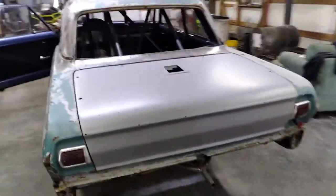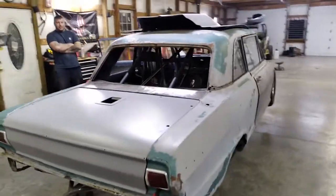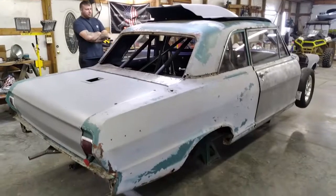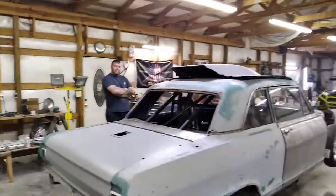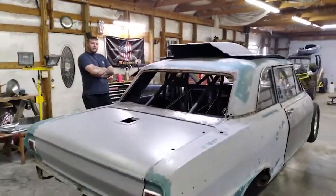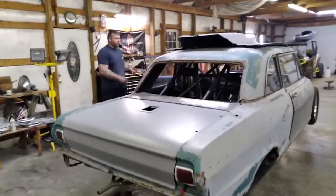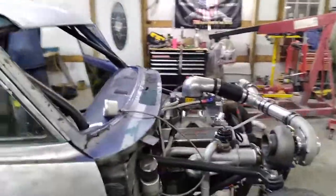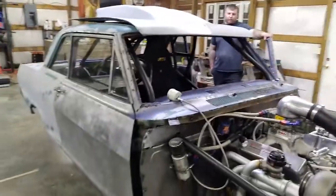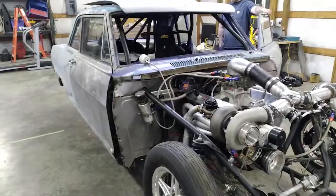And what we have, out of all the bars, we had one bar that they had cut wrong. Remember the main bar, the one underneath the dash there. There was one that ended up being like an inch too short. Yeah. And it might have been because we did place a couple bars a little bit different, just because we wanted to get the driver sitting a little bit further back for weight distribution reasons. Well, yeah, 'cause I'm so tall. And he's big. He's like the Jolly Green Giant.